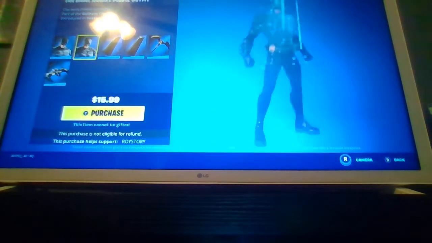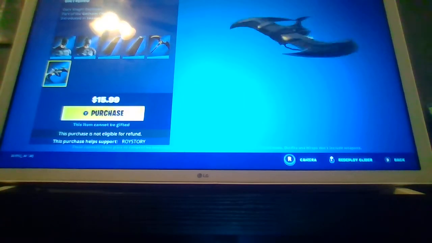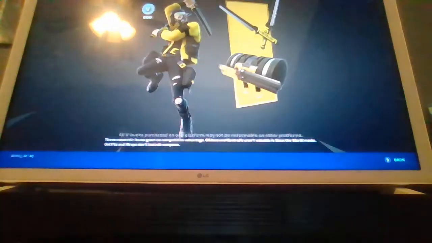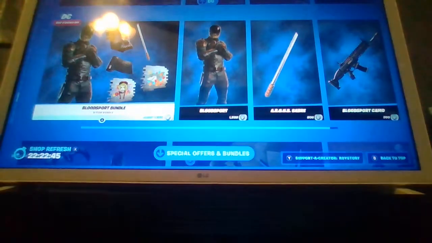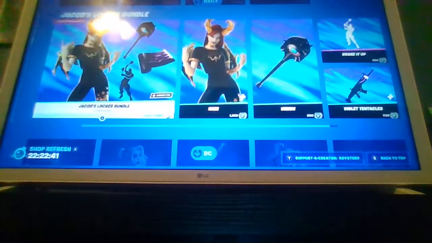Has a logo on there. And then the glider. That's really cool. And then we got the Rogue Elias pack. Now this, all the packs have been out for a little while, so I'm gonna skip these. The DC one, it's been out for a little while. So we're just gonna go to the new ones.